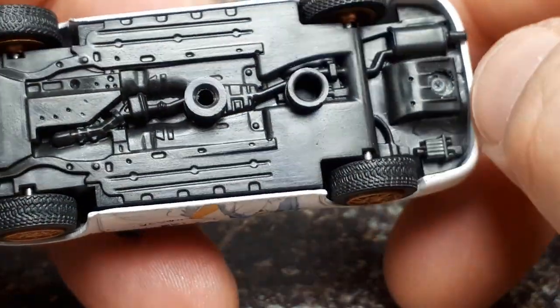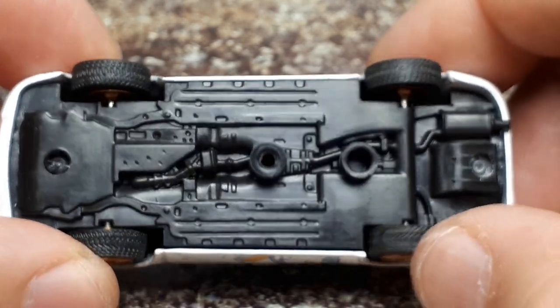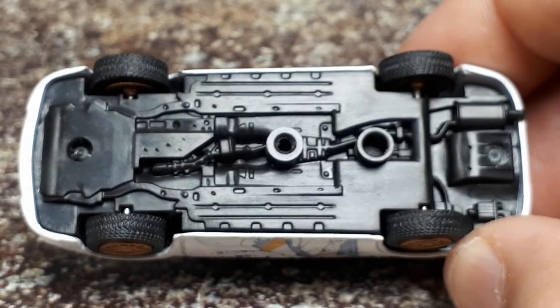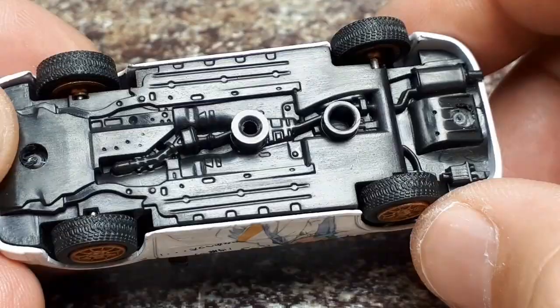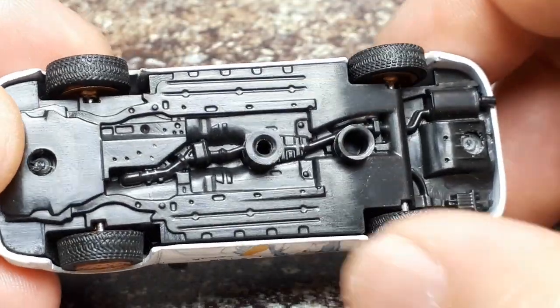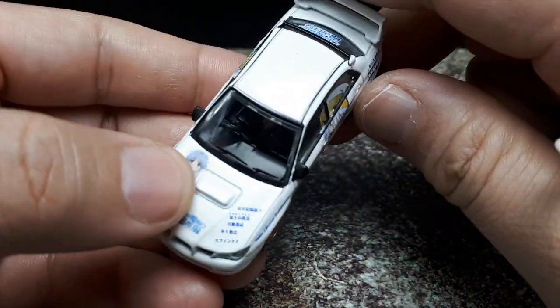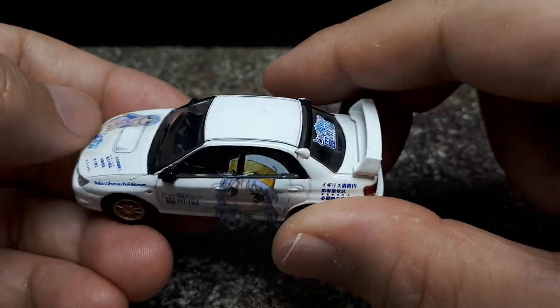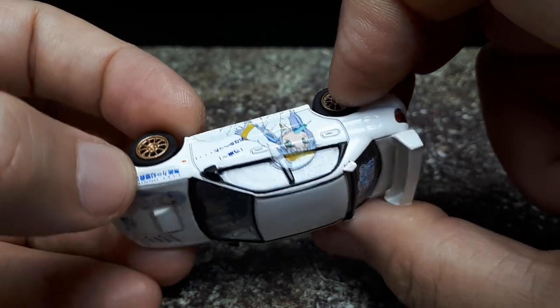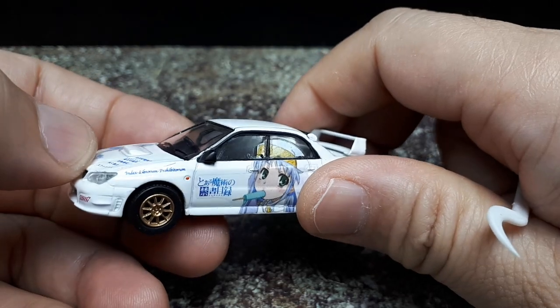It's a press-fit base, and CM's is strange in that they don't tell you who made this model, when it was made, or what the car even is — it's just like, hey, you have a die cast of something. The tire treads do look good though, and for you Hot Wheels people it does roll. There's standard black interior stuff with nice details molded in, but without a flashlight it's hard to see, especially when some of the windows are covered in little cartoon girls. There is a roll cage in there.